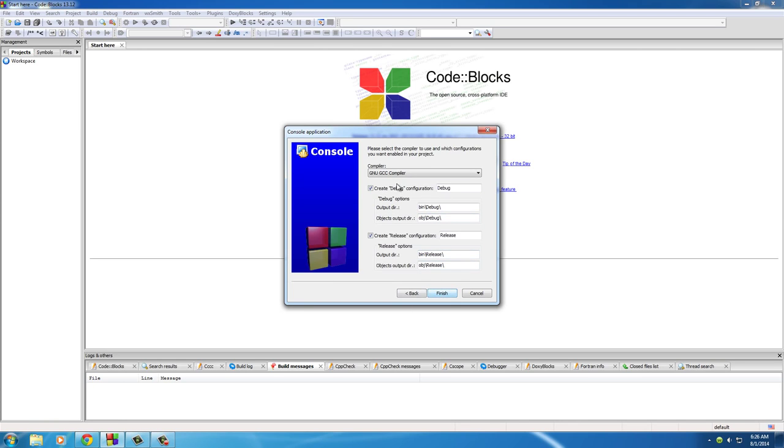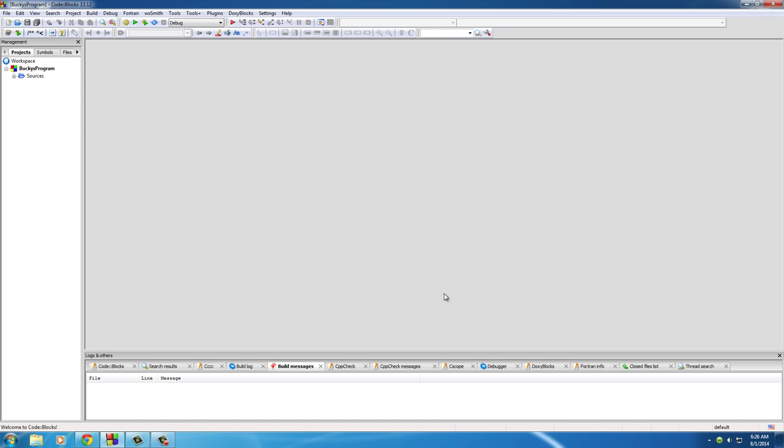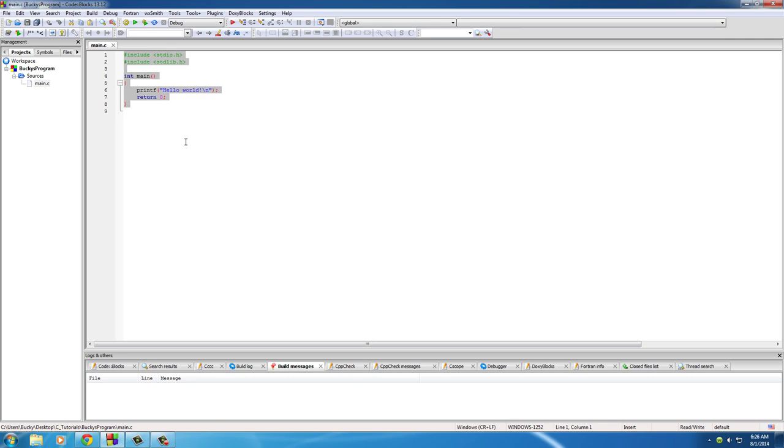All of this stuff is good by default, basically asking what compiler do you use, but whenever you download it, everything is set up perfectly, so don't mess with any of this stuff. Just click finish, and blank screen. We must mess something up. Well, actually, if you go to your left, you're going to be able to see all your projects right here. So this is the name of the project that we just created, Bucky's program, or whatever you named yours. And all of the files that we have right now are in this sources folder. If we click that little plus sign, we're going to see that it automatically created one file for us called main.c. So go ahead and double click this, and it's going to open up right here.